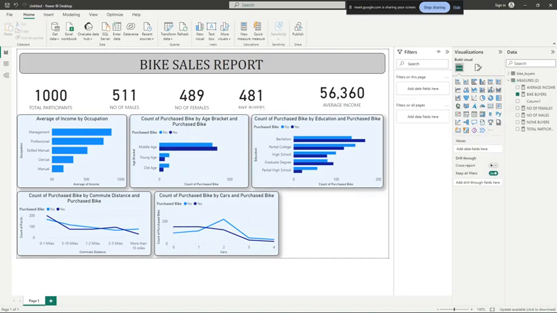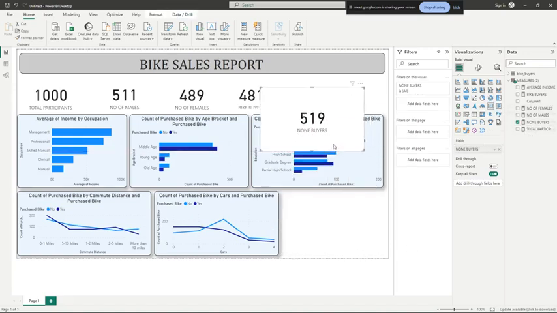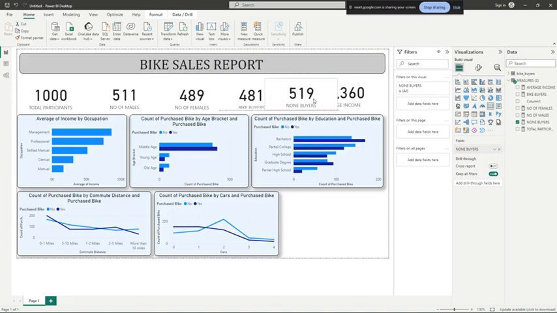I'll create another card. Non-buyers, 519, sorry. So now it's left for me to arrange them. So that's what I have now.